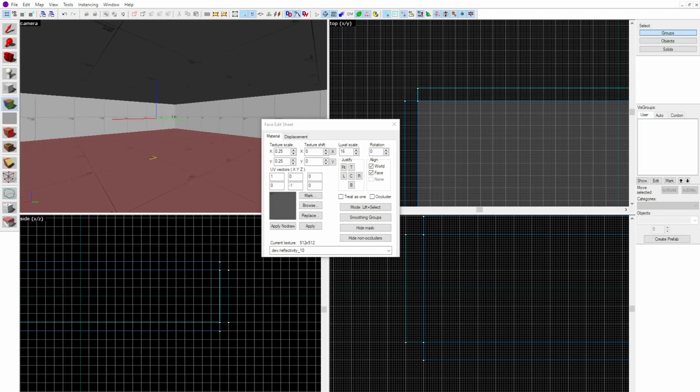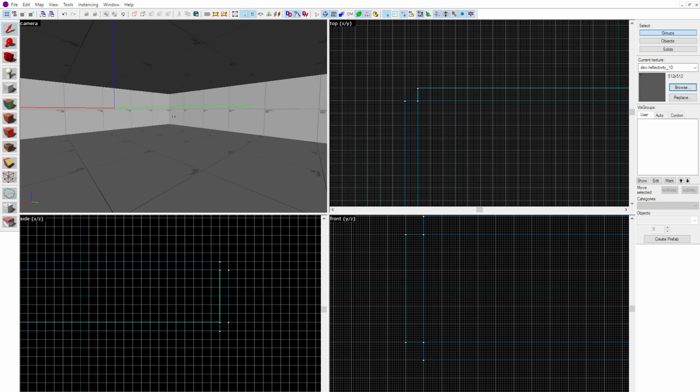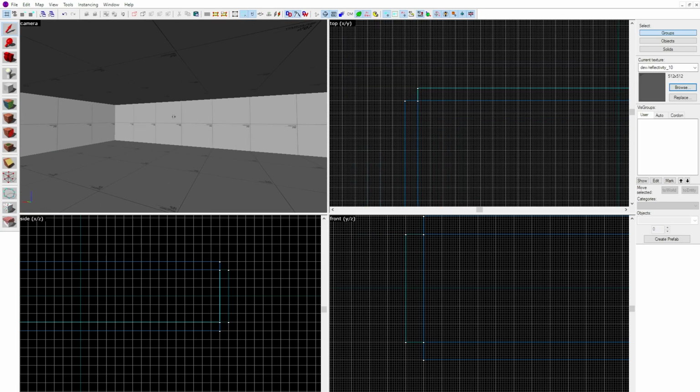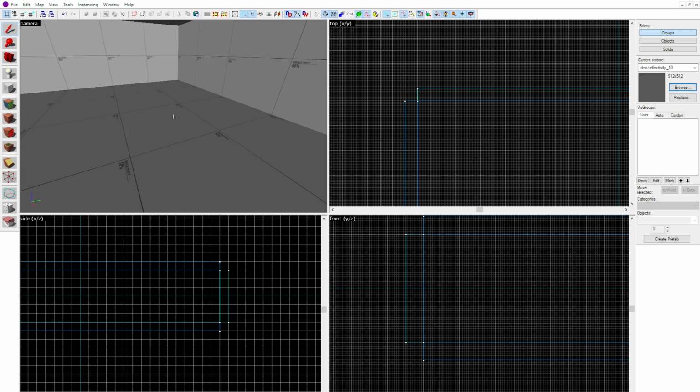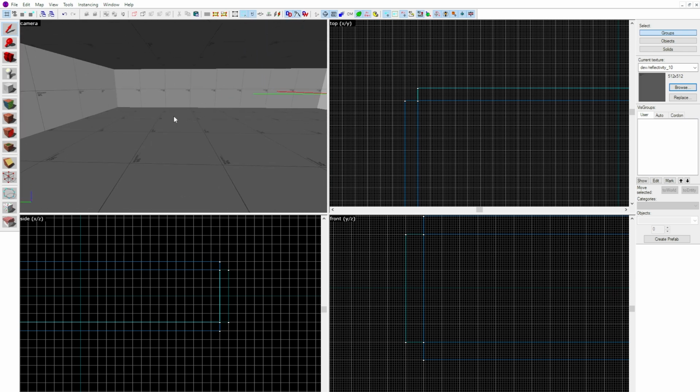So yeah, we have walls, and we have roof and floor. We have them all textured. You could load up the map, but there's one more thing you have to do before you do that. What you have to do first is add a player spawn, which is actually pretty simple. This is the final tool we're going to be going over today. We're not really going to talk a lot about it.